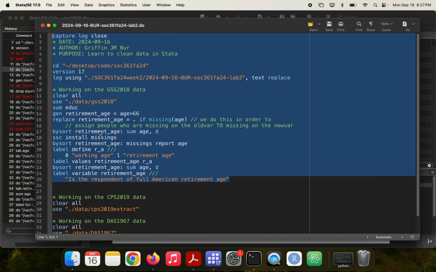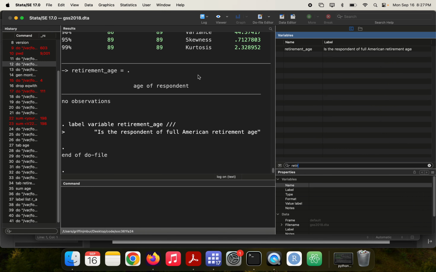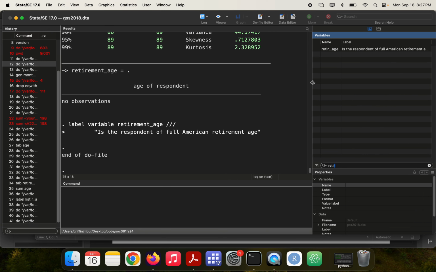So let's go to the CPS data. Again, notice I'm not saving the data. I'm saving my do file. I have not saved these data at all. I should not do it because all the changes that I wanted to make are recorded here. Notice that I can rerun this however many times I want and it still works. So I've now made reproducible research. You should not save your data in general unless you need to do a lot of data cleaning. You wrote down all the changes in a do file and you still have access somewhere to the original data so that you can always show how you got the modified cleaned data set.